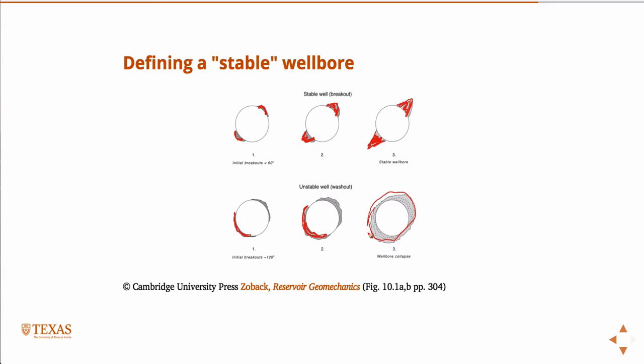Anyway, empirical models suggest that something about 90 degrees, so your breakout width of about 90 degrees here. If you can keep the breakout width to less than 90 degrees, then you'll have stable wellbores. So that's an empirical model that I would say most wells are designed to this sort of thing. But if you have a fully sort of coupled geomechanical model, you can play with things like the fact that, well, okay, the breakouts are occurring, but then I can increase the mud weight by some amount to prevent the total collapse of the wellbore. And so you can do things, you can play with things, where you could possibly get away with higher than 90 degree breakout widths.